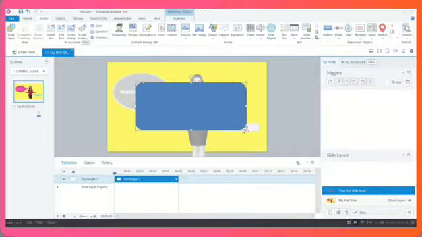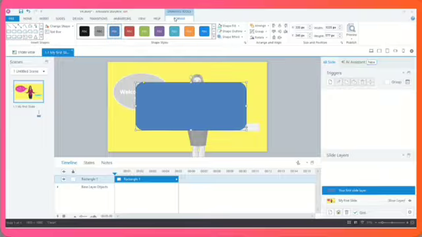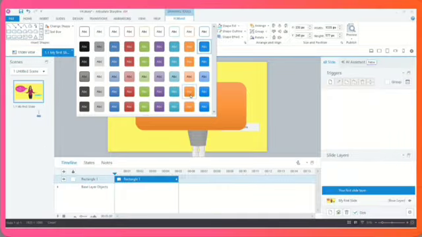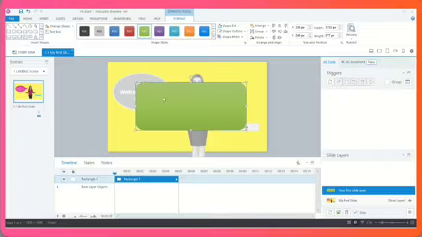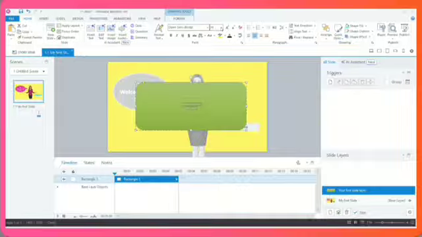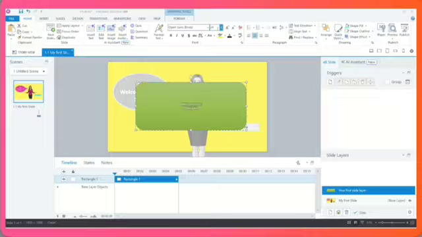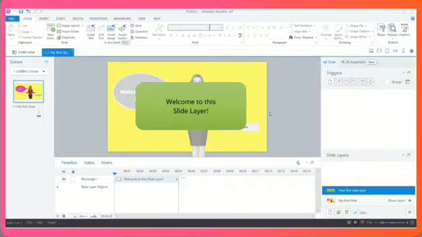just like this. I'll change a little bit on the formatting. I'll change the fill. And I'll add my text. Just like this. I'll change a little bit on formatting. Make it black. Yeah, that's it. So here you have added a new slide layer in just a few clicks.